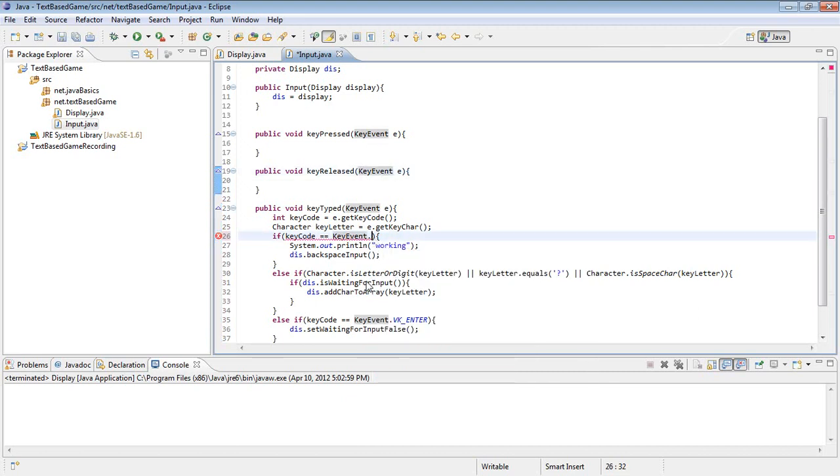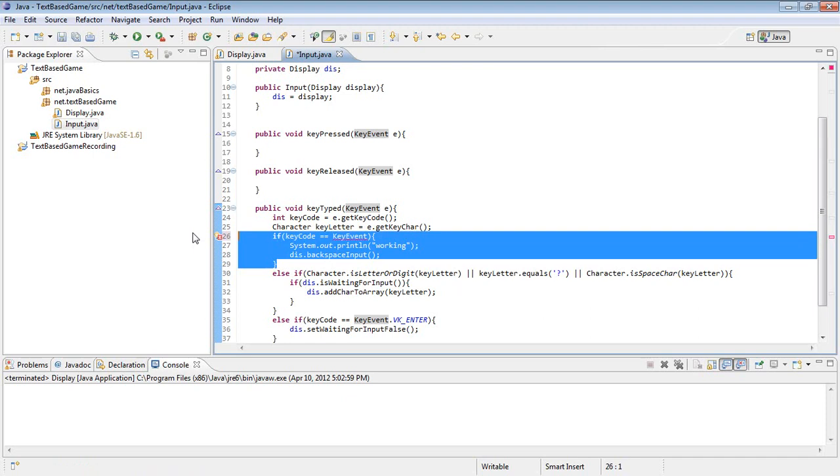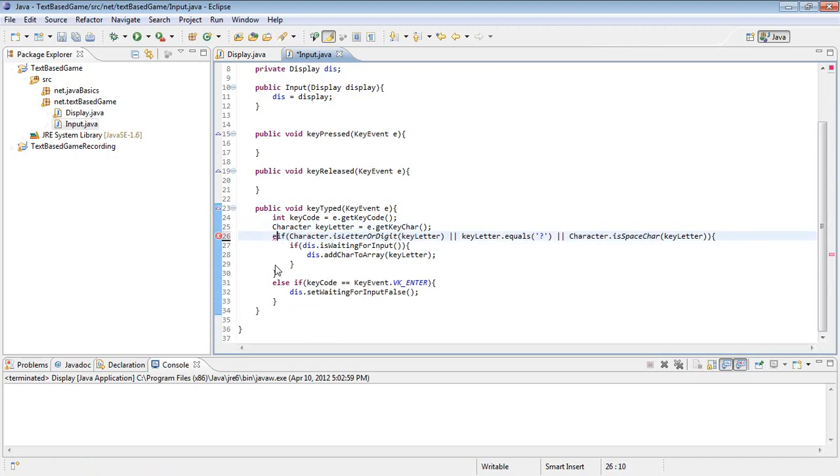Oh well, if that worked for you, then good for you. If not, then I'm sorry about that, and I'm gonna figure out why it's not working and get back to you on that. So that's gonna be the end of this one. I'm sorry that I didn't get to show you how to remove the input. I'm just gonna remove this for now. I'm gonna figure that out before the next tutorial, as I keep saying.